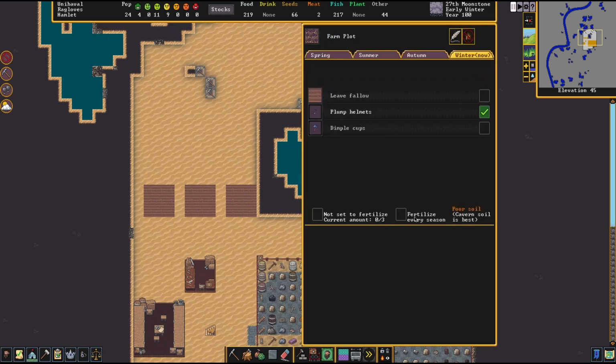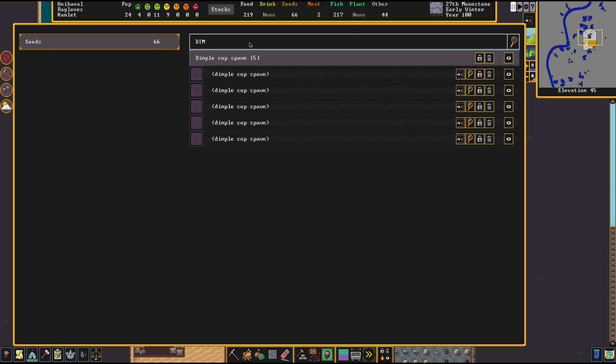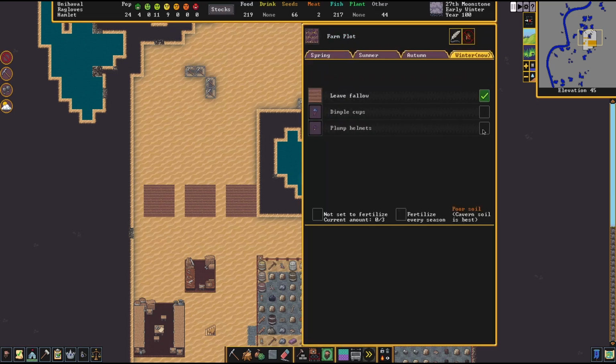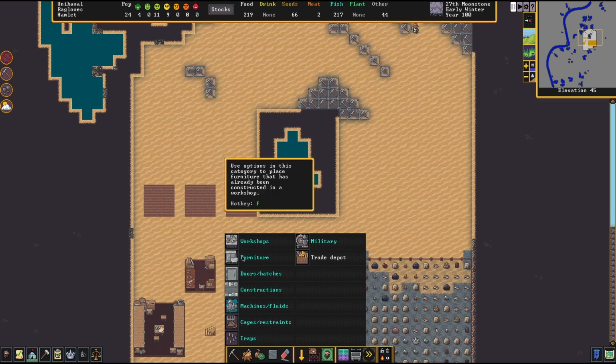The other option was dimple cups. Dimple cup spawn. We only have a few of those. Okay. So let's not bother with dimple cups at all. We'll just do plump helmets because we have a lot of plump helmets. So that's going to be the obvious choice. And we'll make even more farmland. I think we're probably going to need a bit more anyway.